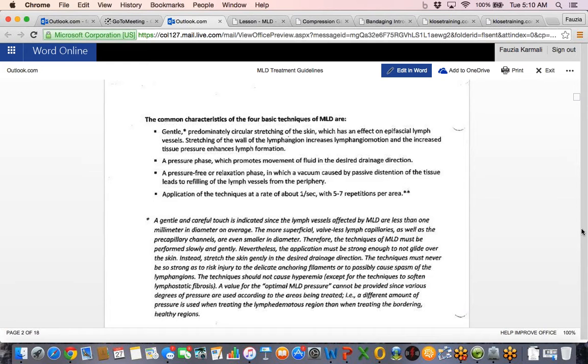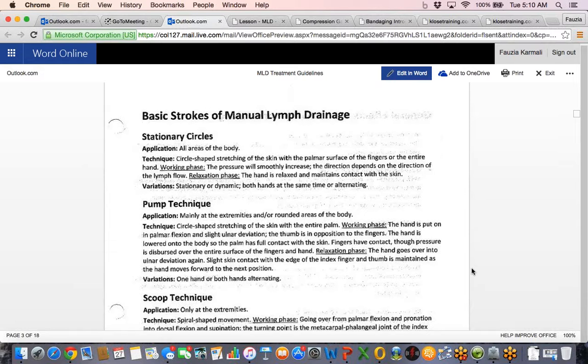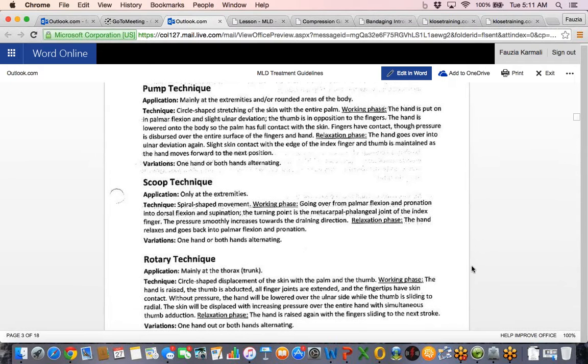So this is a very gentle technique that we're going to be learning, and we're going to try to keep it gentle and slow and rhythmical throughout our whole treatment of the MLD. So we have four basic strokes. There's stationary circles, there's the pump technique, there's the scoop technique, and there's the rotary technique.